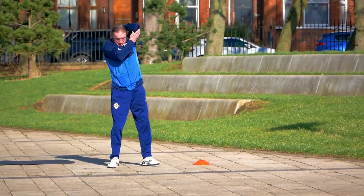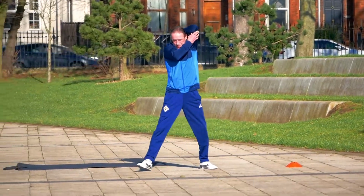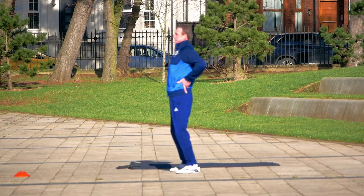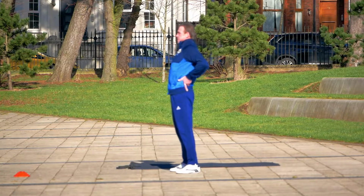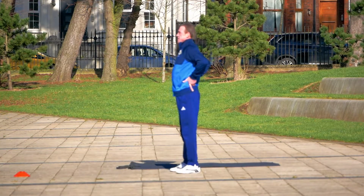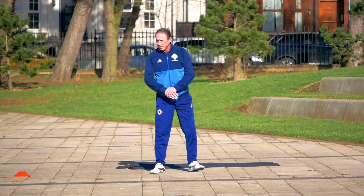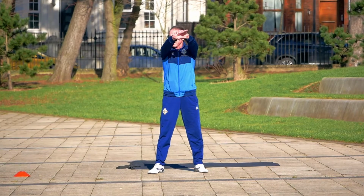That's it, brilliant. Now when I say change, we're going to do a pec stretch. Change, okay. Hands up above your hips, squeezing your elbows as if you're trying to touch them together behind your back. You're stretching the muscles across the front of your chest. Brilliant. Okay, now we're going to do the opposite stretch.